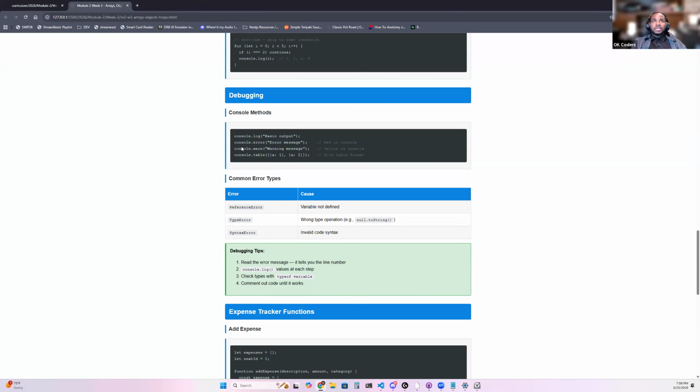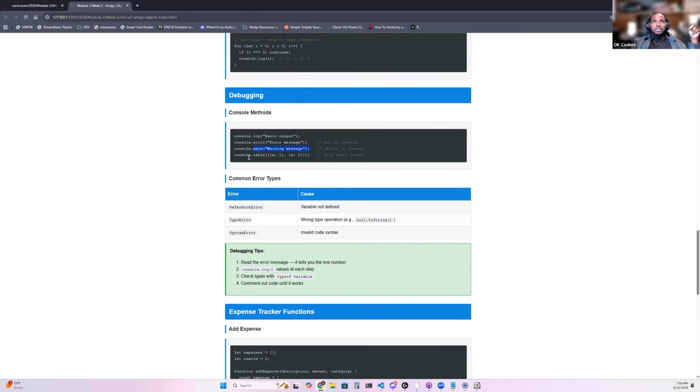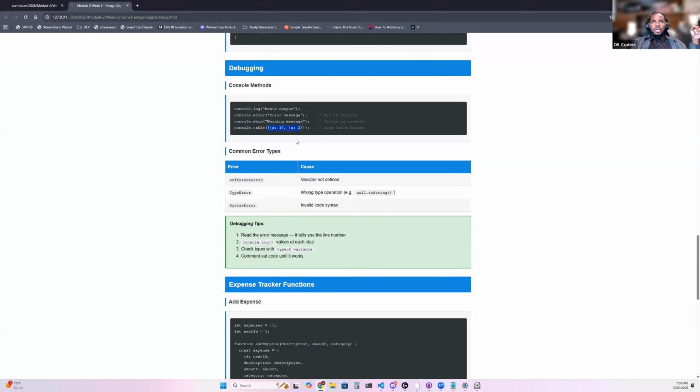propagate, telling you, hey, this is the error I came across. Warn doesn't stop it. It just shows a warning message. It shows you that there is this problem, but it will continue on. And then console.table, which we're familiar with, will present it in a nice little table format, and it's in an array.